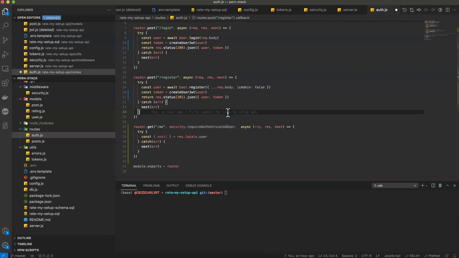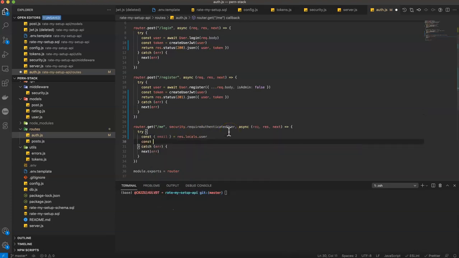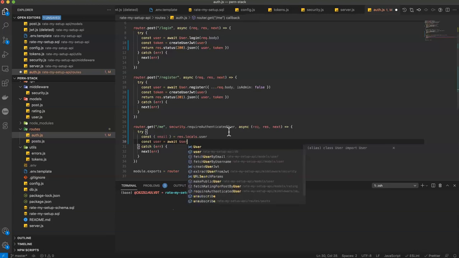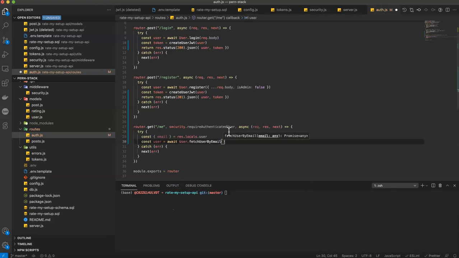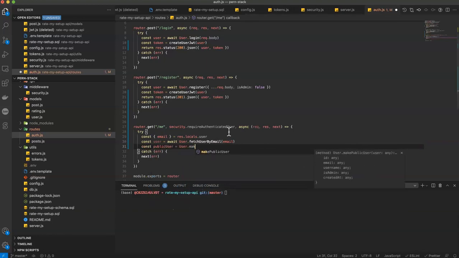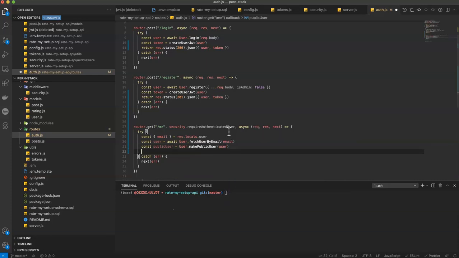Let's see that in action to make sure that it is doing what we expect it to. Oh, well, actually, before we do that, let's finish this out. We also want to make sure that once we get their email, we can fetch the user from the database. And then let's convert it to a public user because we do not want to send back their password. And then let's return that user. So all this endpoint is doing is saying, I want to take the token that was sent in this request, and I want to turn it into a user in our database who can then be sent back to the client with all their information.